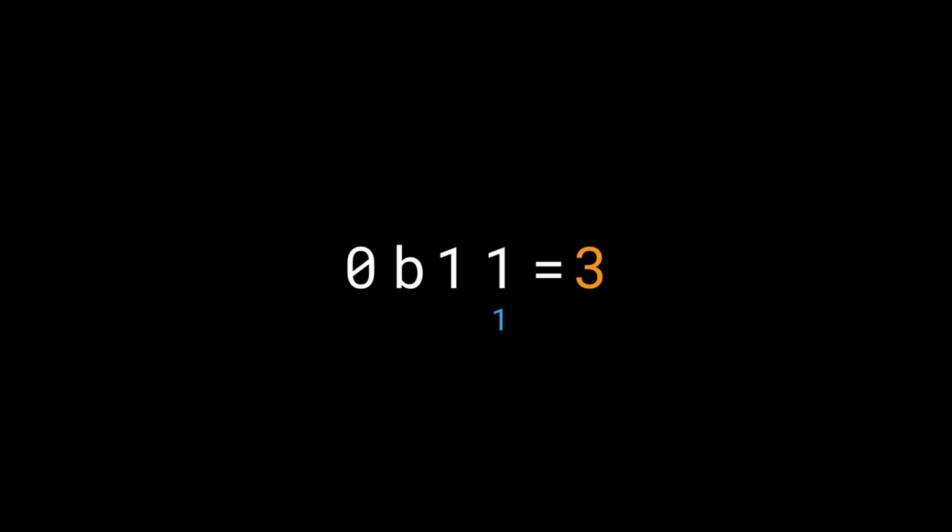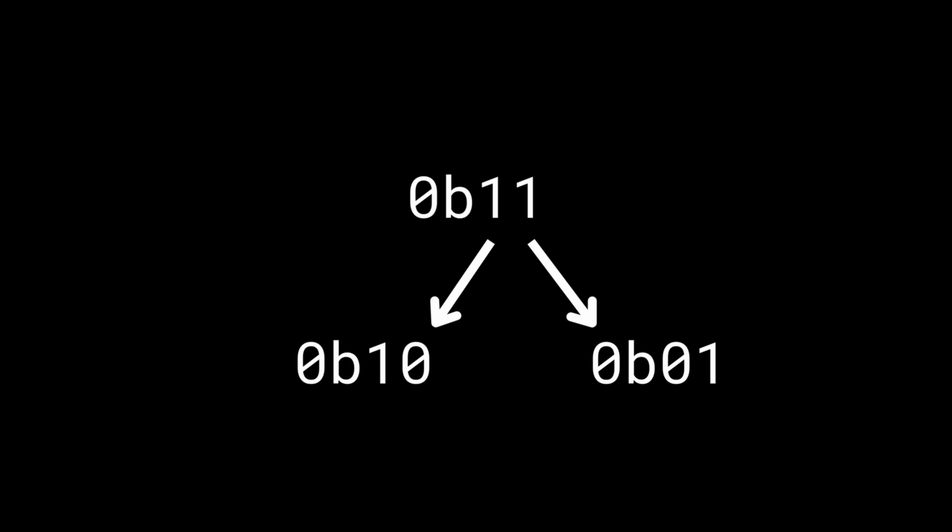Similar to what we saw in the decimal system, each digit on the left is 2 times the digit to its right. Similar to how we broke down our numbers in the decimal system, we can also break down our numbers within the binary system. So in this case, our binary 11 can be broken down into binary 10 and binary 01. With our left digit, 10, being equal to 2, and our right digit, 01, equal to 1. Similar to what we saw in the decimal system, digits are 2 times that of the digit to the right, or half that of the digit to the left.